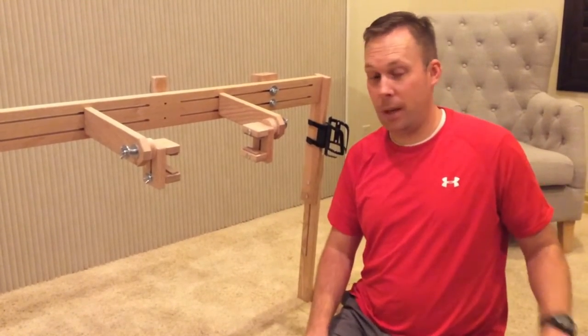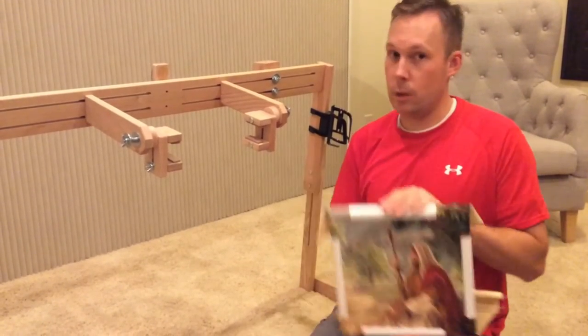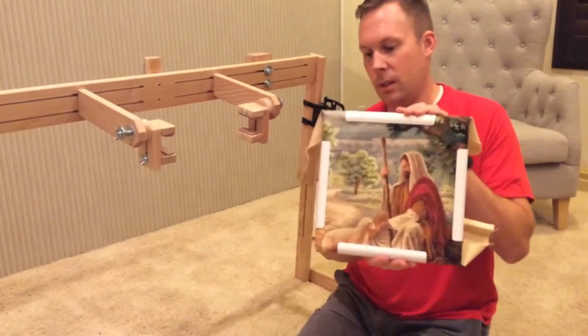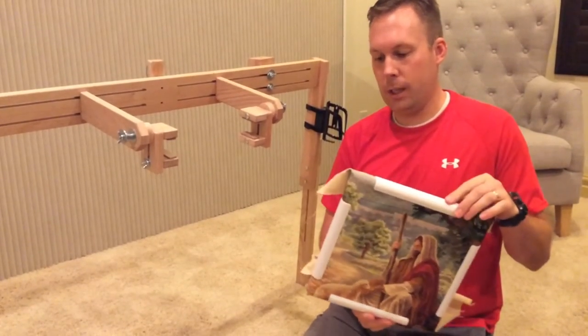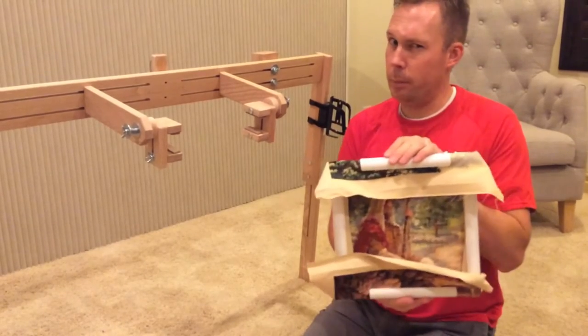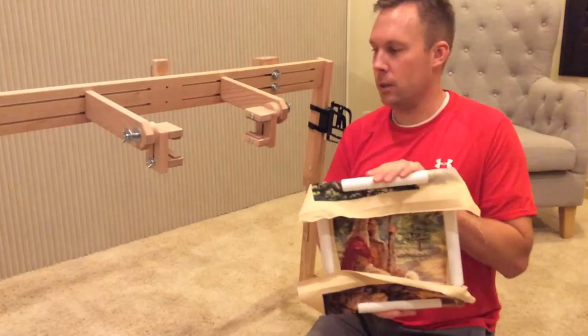To start off with, a lot of people have had questions about Q-snaps. Now we don't use Q-snaps — we actually went to Michael's and borrowed this. This is their 11 by 11, and it's just on one of Jennifer's projects that she's finished. So I think this is kind of how people do it; we're not sure, so if we're wrong, don't judge us.